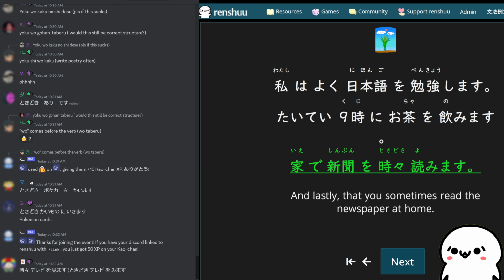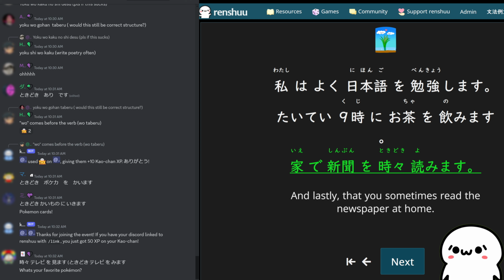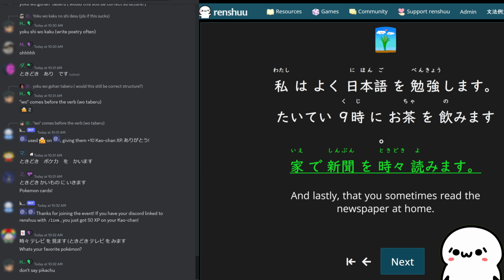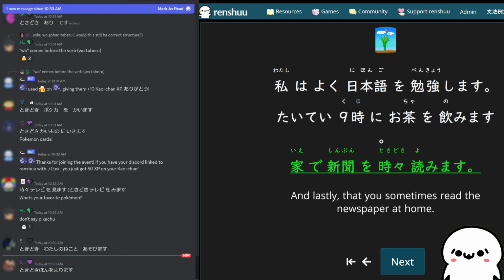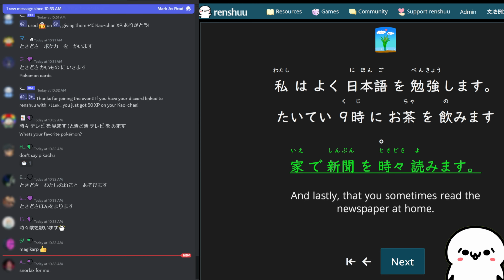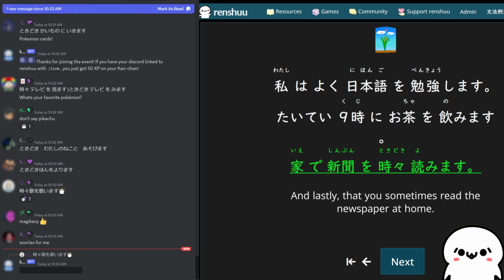For those of you that are writing in kanji and putting the hiragana after it, thank you. I really appreciate that. What's my favorite Pokemon? Oh, that's a good question. I'm kind of an old school person, and so let me tell you this. When we visited the Pokemon Center in Tokyo a few weeks ago, I was looking for two plushies. I wanted Psyduck, and I wanted Magikarp. Those were the two that I really wanted to get plushies of, and they didn't have them, so I was quite dismayed. Magikarp just flopping around on the ground, almost out of breath. Best thing in the world. And then Magikarp's and Psyduck's appearances in the recent Netflix series, Pokemon Concierge, it was so good. It was surprisingly good. And if you have Netflix and you haven't seen that yet, it's a fun show. It's just, you feel good. Your heart feels warm watching it.